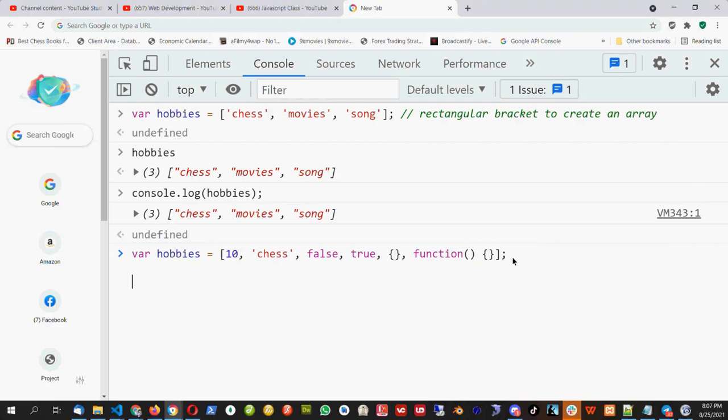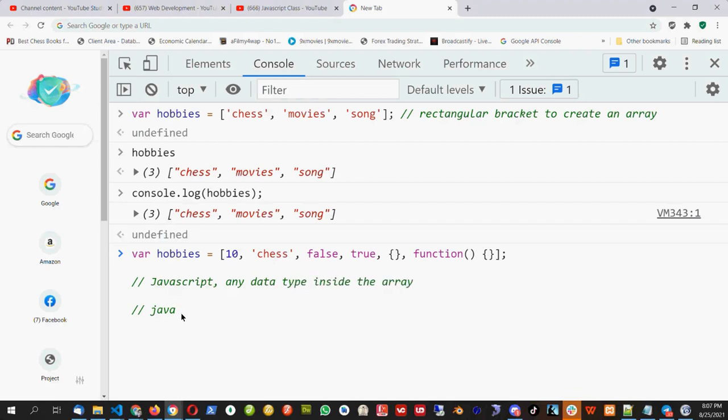Okay. So we are doing this in JavaScript. JavaScript is very lenient. It allows you to put any data type inside the array. Whereas if you go to Java, then it does not allow you to put any data type.